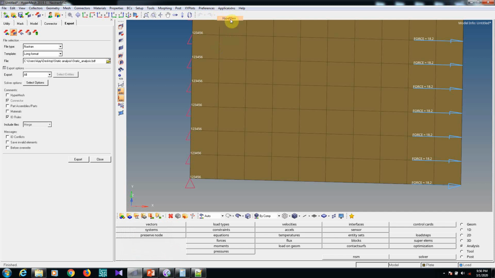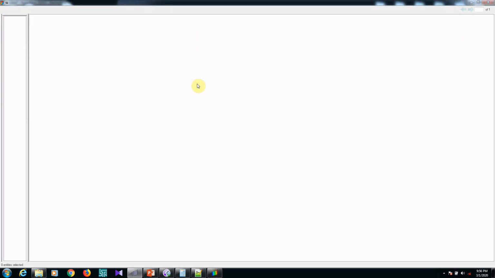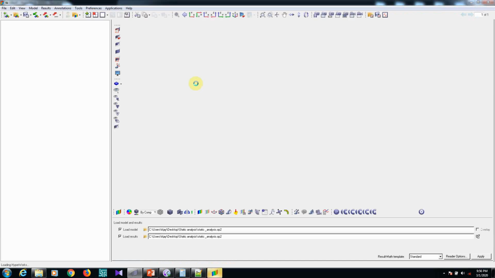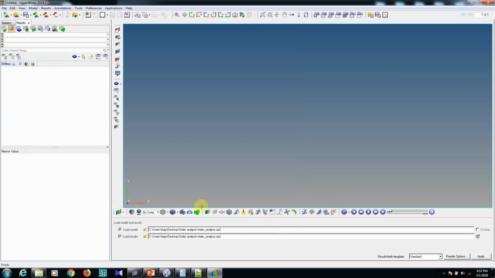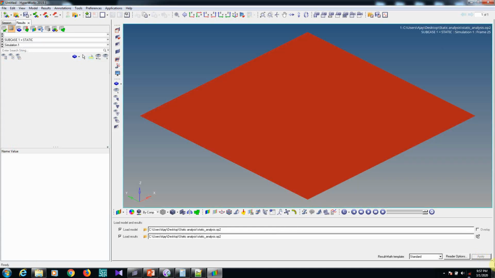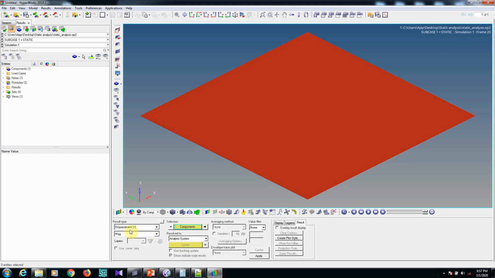So we can open post-processing in HyperView. Open and apply it. Once applied, you can go to contour. You are looking for displacement.